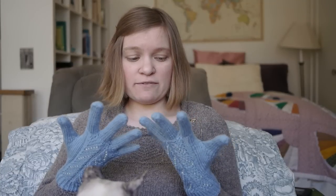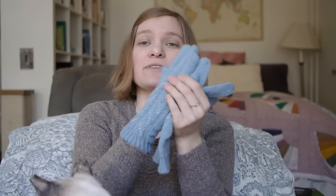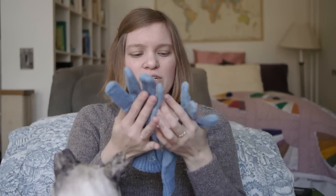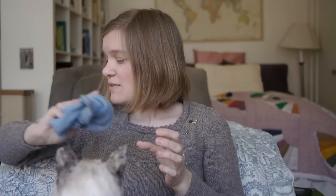And if you have never knit gloves before, I'm sure there are some free patterns on Ravelry that can show you how to do fingers, or Ann Budd's Handy Book of Patterns includes the glove pattern. So I'm really pleased with how these turned out. I didn't expect them to be deep winter warmth. I wanted them to be a kind of dressy, mild cold accessory, and that's how they turned out.